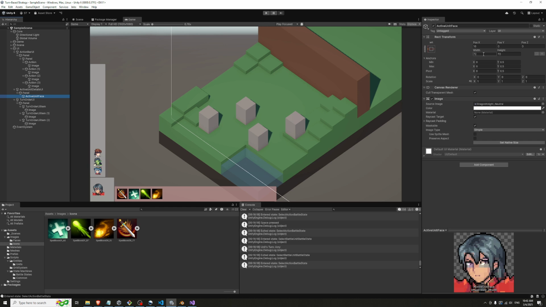So the active face can be a bit bigger now. Maybe 8 and 8. Can have health, maybe some kind of bars here. And maybe health, experience bar.